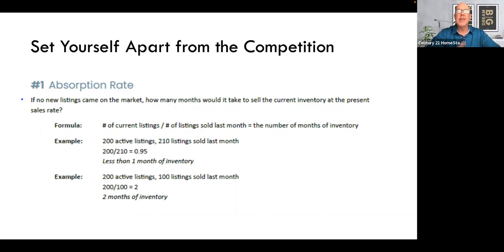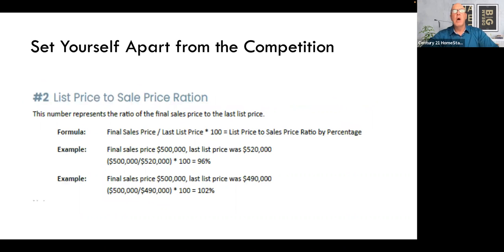And you could do that again, depending upon how many sales there are. If there were this many sales, yes, I'd go 30 days, but you could go back 2 months, 3 months, 6 months. If there's 10 active listings right now and only 2 sold in the last 3 months, you might want to go over the last 4 months. But again, case by case, we could go through that.